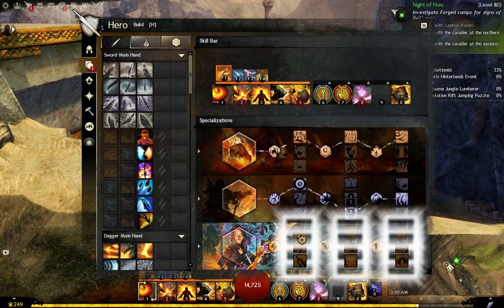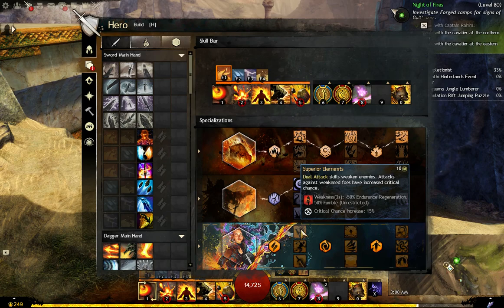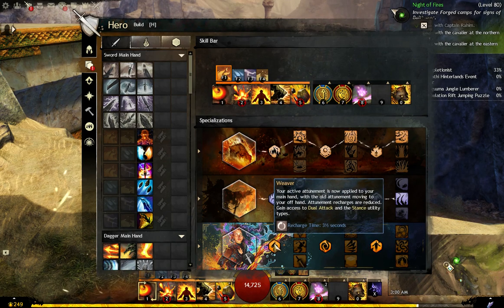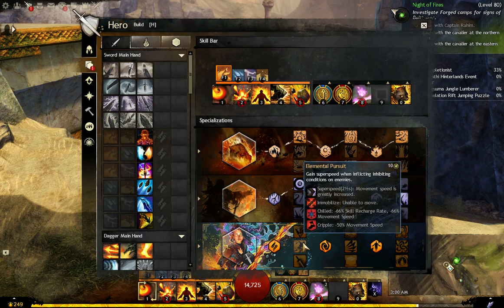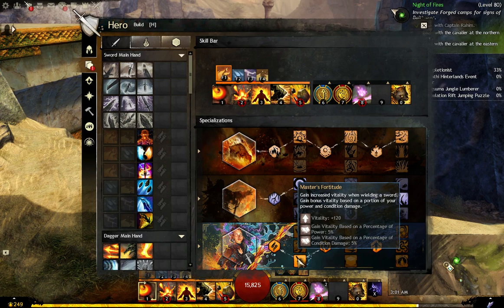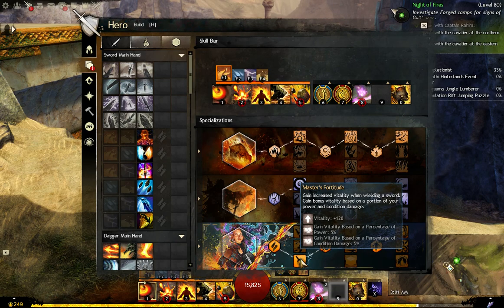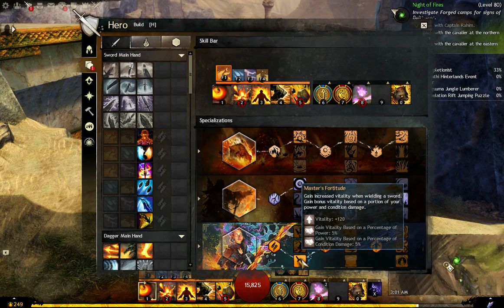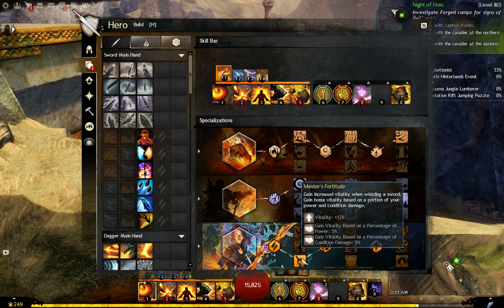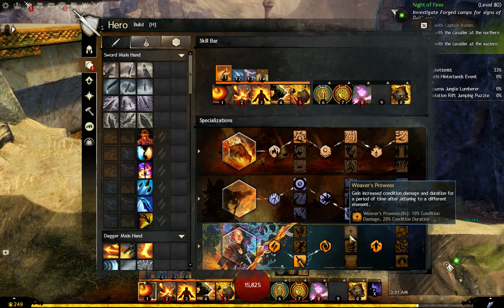Let's see. By the way, the weapon for Weaver is a sword. Let's see. Actually, I'm gonna situate this off camera. Ooh, I like the sound of this. So essentially, if I have a lot of power and condition damage as a build, then this is just gonna give me all the more health, essentially. Which I do like the sound of, which means one of the sort of stats I've seen earlier could actually be quite useful. I'm looking forward to putting that to the test.